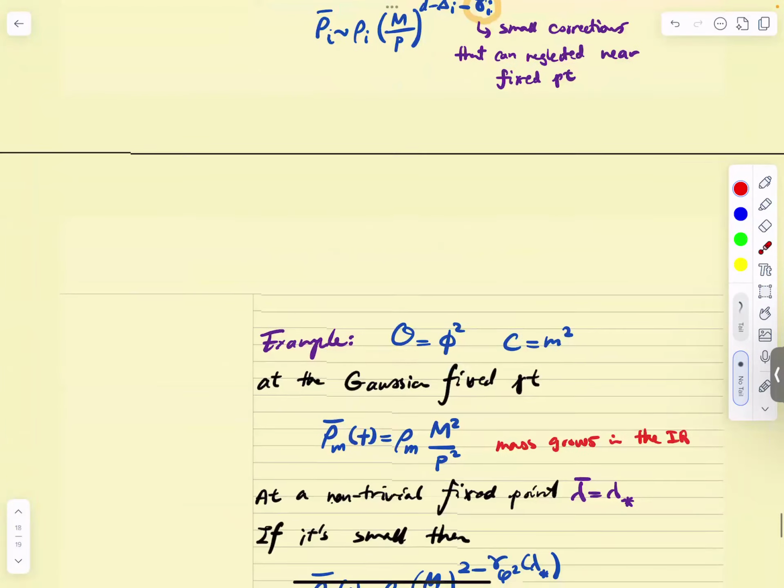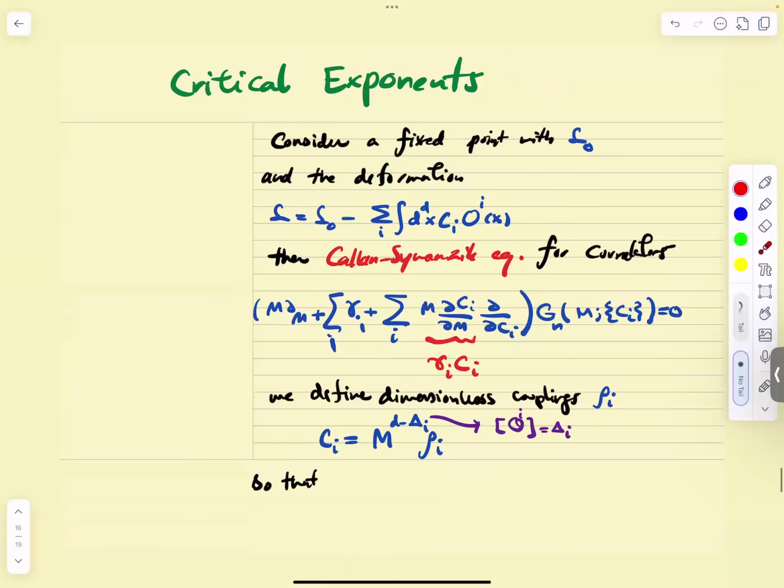All right. Yeah, I have to. I want to make sure I finish this story. All right. So what did we do? We introduced these composite operators. We talked about how we could associate wave function normalization or anomalous dimensions to them. So in general, if you take a bunch of composite operators and deform your Lagrangian density this way, some fixed point this way, an example of this was an m squared phi squared term. These C_i are in principle dimensionful.